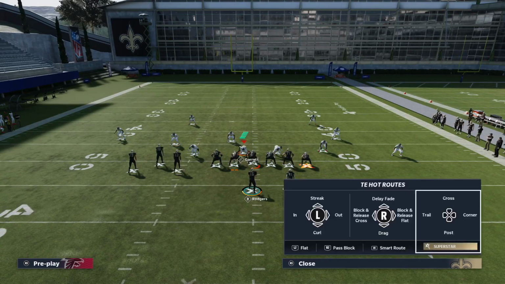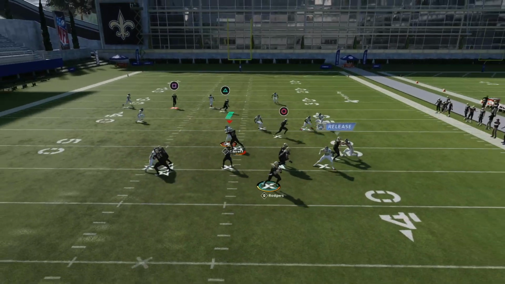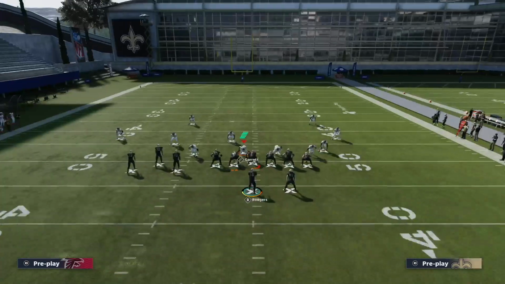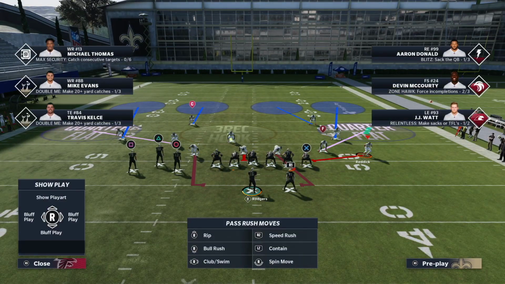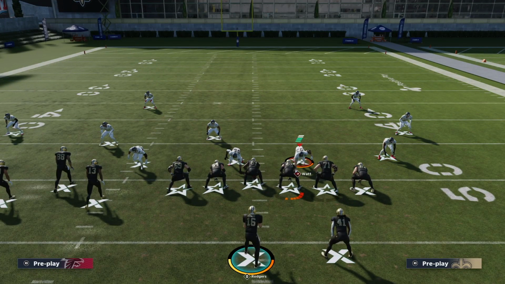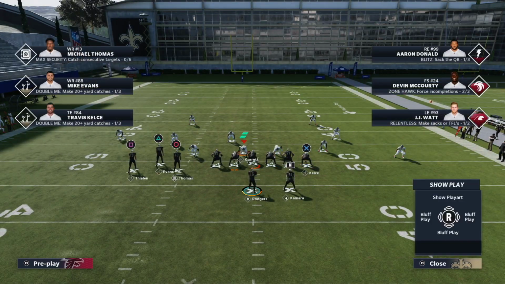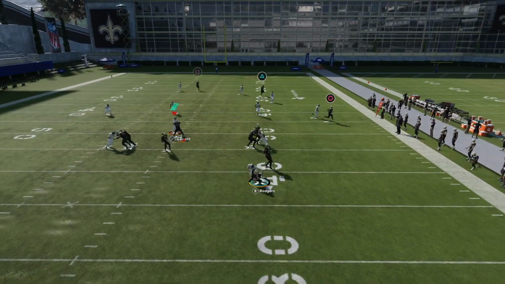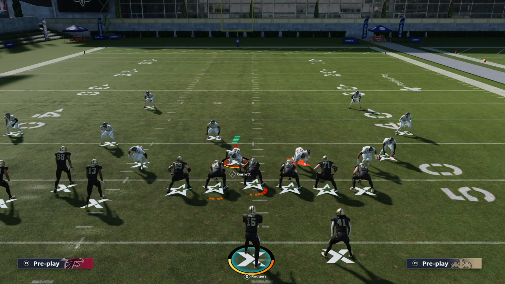But what you'll see here is that a lot of the time that contain is able to loop around, and you're just not able to get around him really. Now, I find that this isn't the absolute most consistent thing. It might depend on precise placement, so you might want to play around with that. But I just kick him way out here, and this guy is able to loop around that tackle a little bit. And honestly, the coverage at that point maybe doesn't even matter because you can't roll out right there, right? You can't ever get to the point that you can even throw those crossers or those posts. So that's one cool thing.